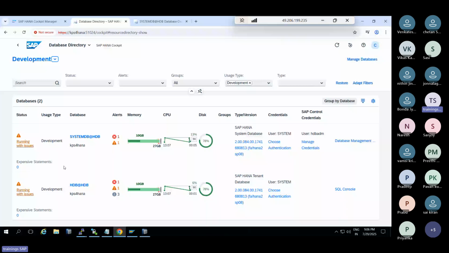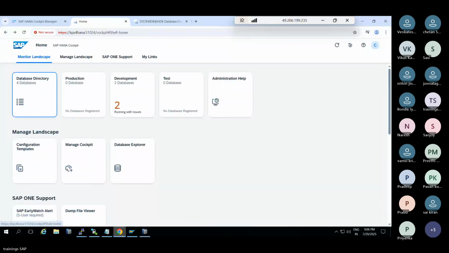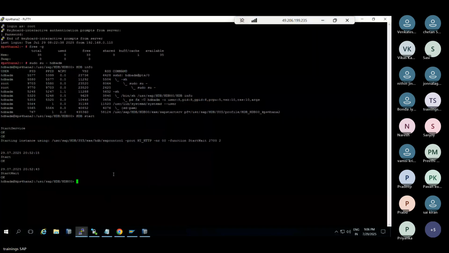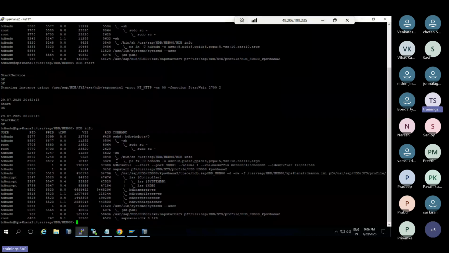Only 2 are available. White tap and other 2. Let's check. The other 2 are up and running.